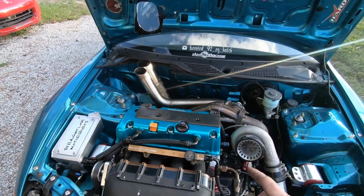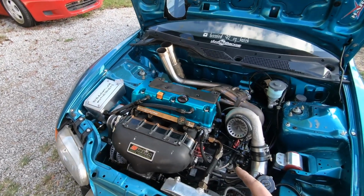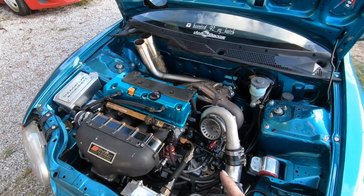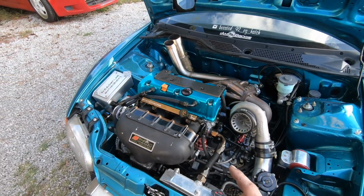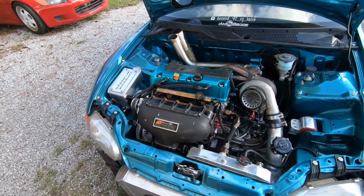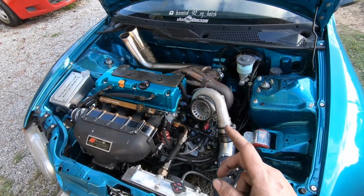This is a K24A1 head. It's a half-lock VTEC with K20A2 cams, 50-degree VTC. The block is CSS. It has Sanez 300M rods with 625 bolts, Arias pistons. I don't remember the compression right off the top of my head. I want to say they're about 10 to 1. It's got King Race bearings all through it. The block is also O-ringed. It has L19 head studs with a Cometic head gasket.